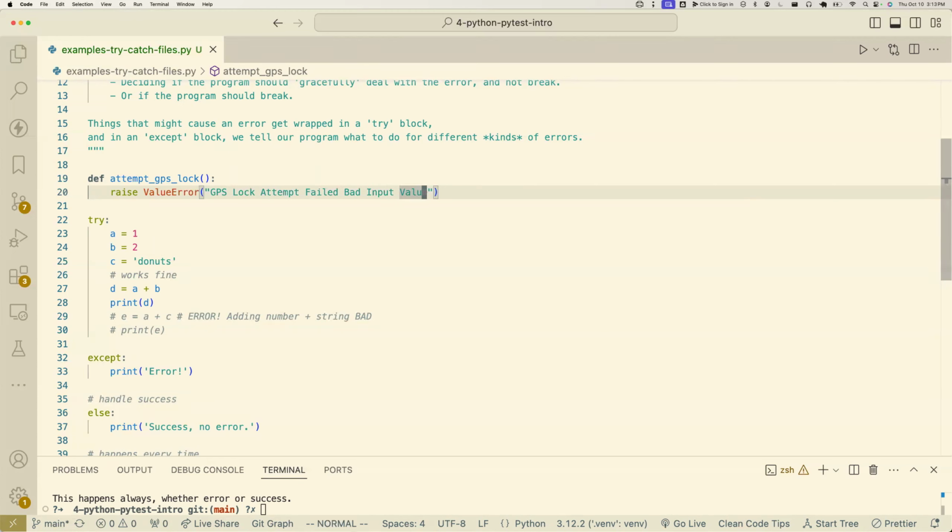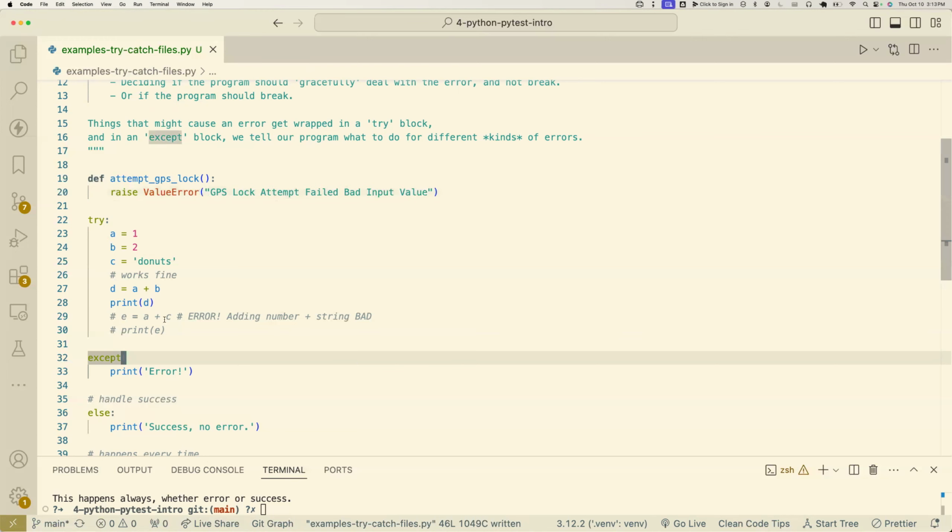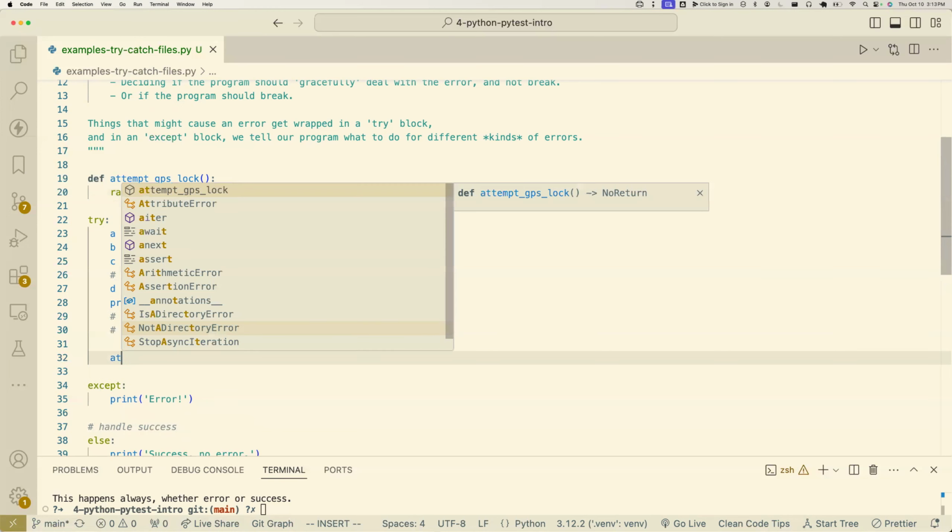The term raise means create an error. What happens is if an error is raised within this try block, it's caught by it and handled in the except block. And you can have multiple try blocks and multiple except blocks. So now let's force our error.